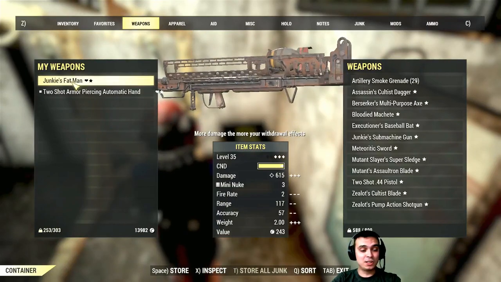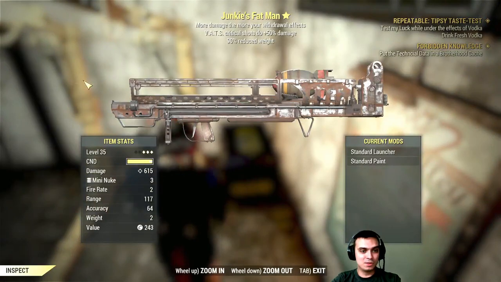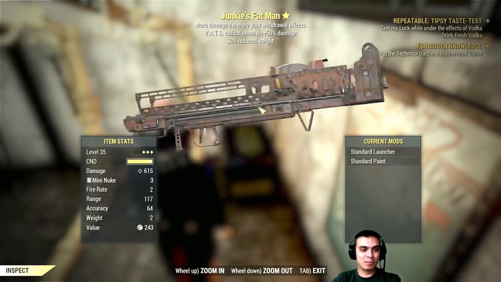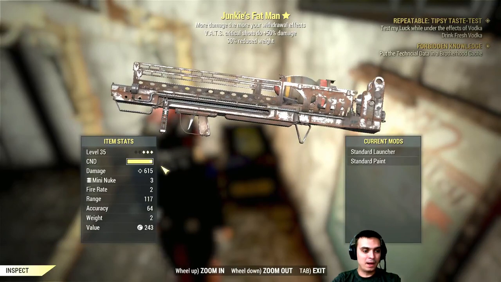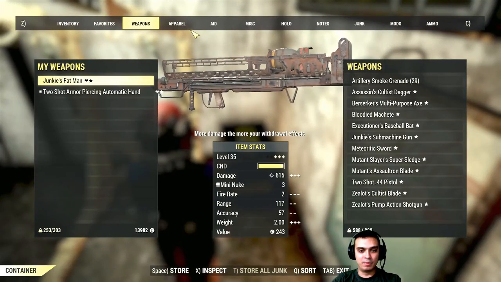This Fat Man I actually got a few days ago from this place, and it's a 3-star one. So as you can see, it's pretty cool. It can one shot no problem if you have the correct perk cards and everything. In reality, I have double the damage. I just turned off my perk cards for the build because I had to redo everything, man.